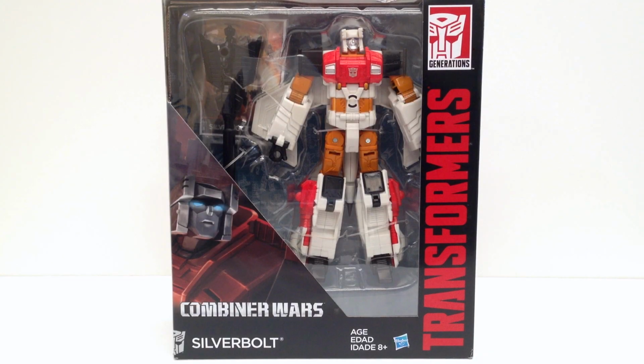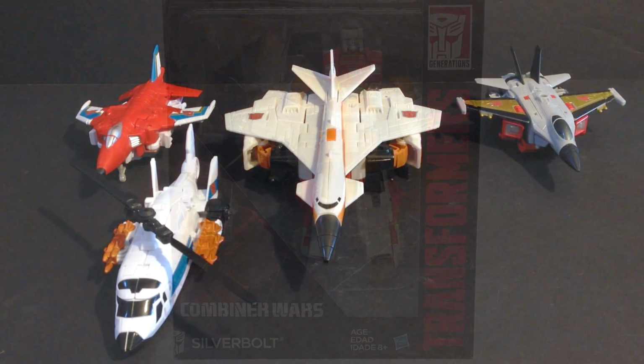Here is the video review for Transformers Generations Combiner Wars Silverbolt, the Voyager class Silverbolt that forms the torso of Superion. Here he is inside the packaging. Great new packaging. I love the Combiner Wars red and black packaging. Looks really good. This just screams adult collector, although this is one that can be enjoyed by Transformers fans of all ages.